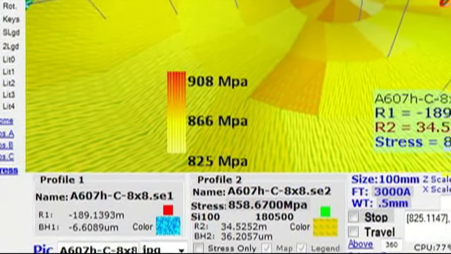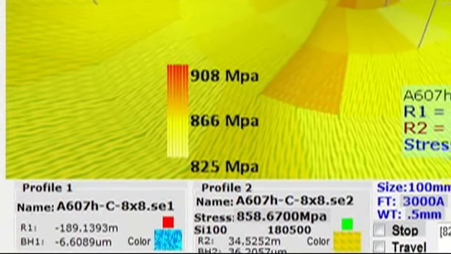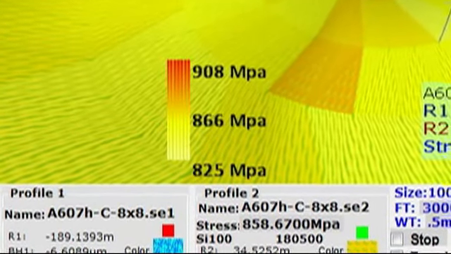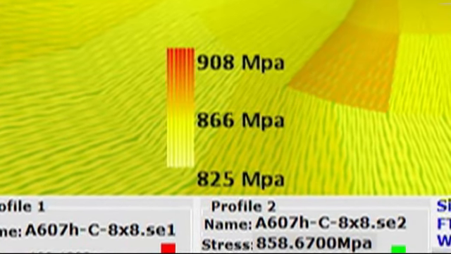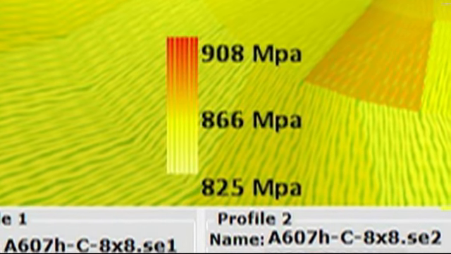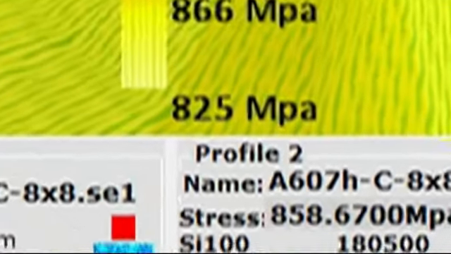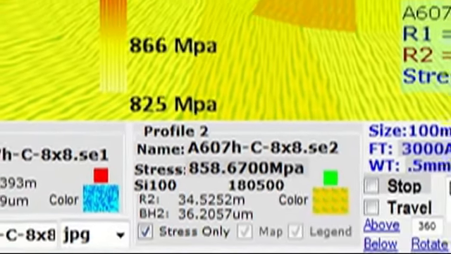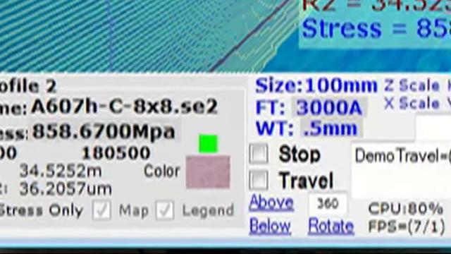Match the stress legend to the Scan to color to read the stress on the wafer at that point. The range of stress across the surface is divided into 100 separate colors to create the stress legend and map. For a better color match, check the stress only control at the bottom of the form to eliminate the lighting. Then the stress legend matches the exact color of the stress displayed on the Scan to image. Hold the control key and move the legend over the stress to compare colors.